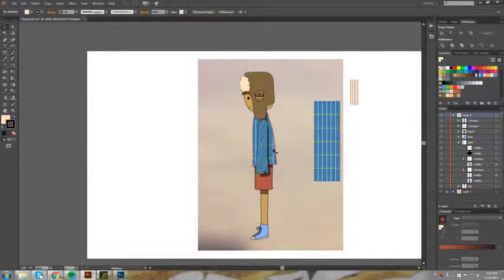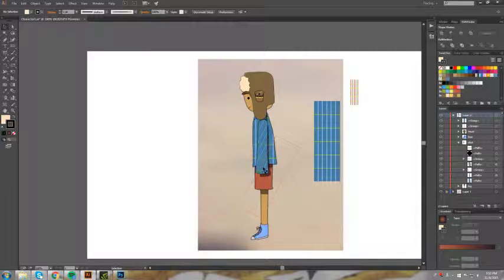In this video, we're going to be exporting our character into separate layers that we can use to animate him in Maya. And more than that, we're going to be creating a character that is animatable. And what that means is we'll be making something that can be used for future projects, and not just for one particular animation, which is pretty cool.